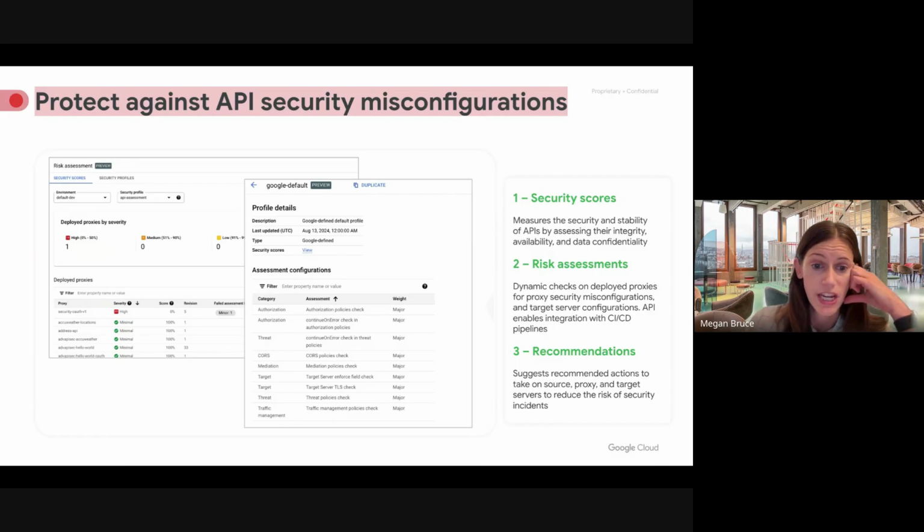We also provide recommendations. So I don't have a shot of that here, but when we say that something is wrong, so if something is assessed and we find that there is a security misconfiguration, we also provide steps to remediate that. And again, we have an API for these security scores. So you can do whatever you want to do with that API and include that in your CI/CD pipeline, and maybe make sure that things don't get promoted to production if there's a security misconfiguration. That's something that we of course advise you to do too. And a lot of customers are doing that today.